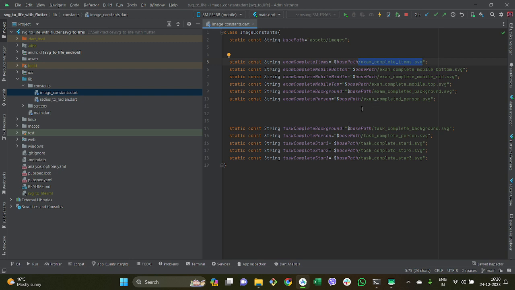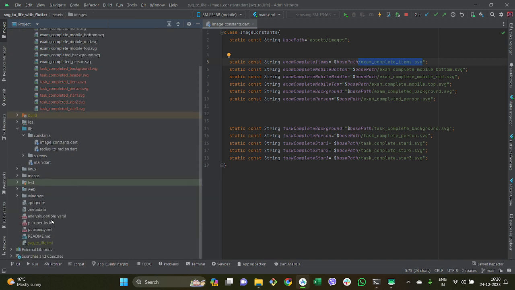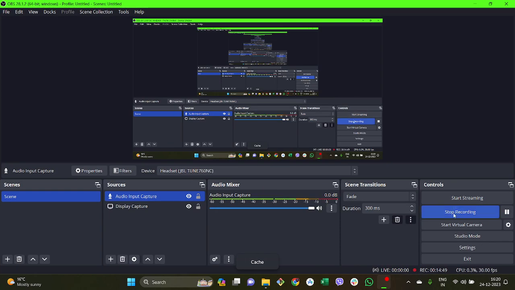It can create lots of errors. Also make sure that my images are in assets images, and never forget that in pubspec you must set assets: assets/images. You can also do tasks completed one by one for every element, but it's a little boring. Do not do that. Let me check whether my recording is happening. It's happening, guys.